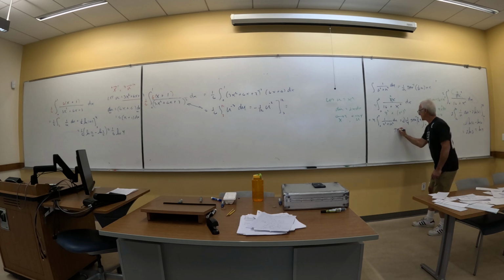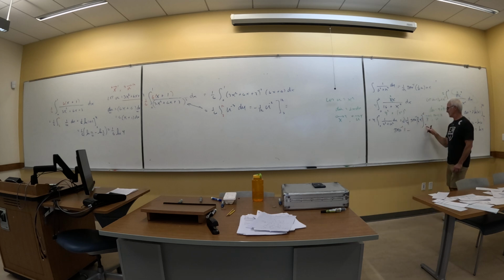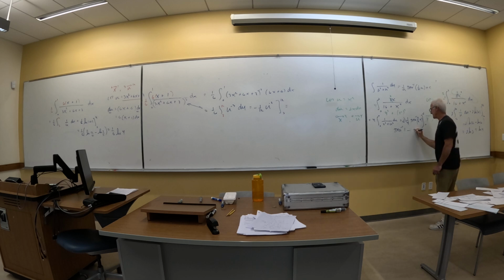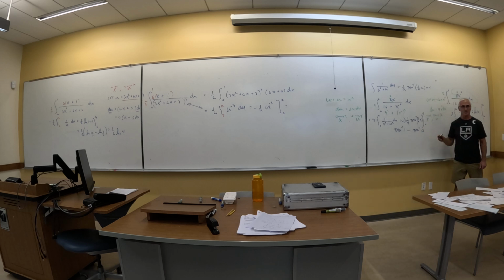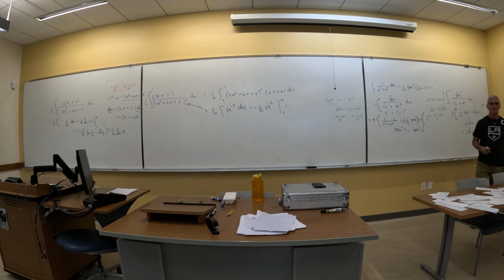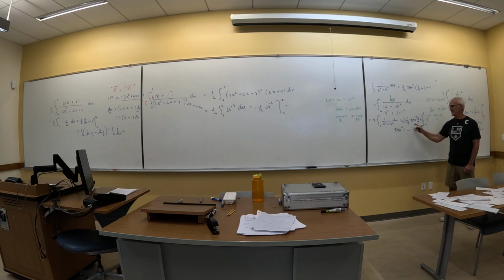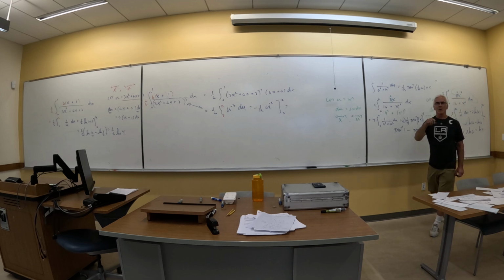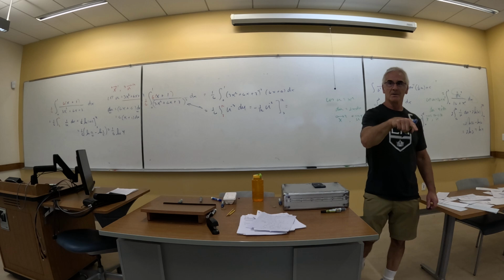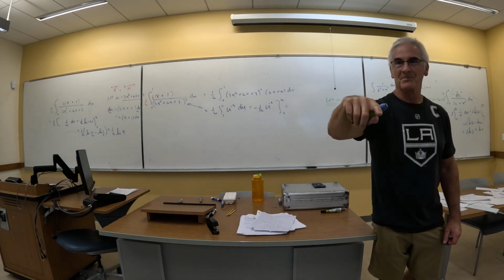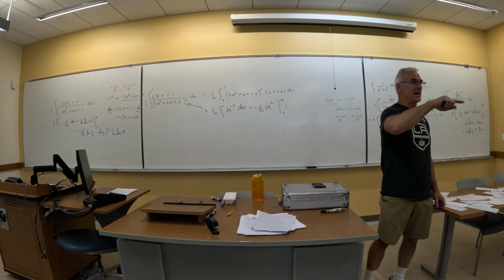I'll just write it out. Inverse tan of 1 minus inverse tan of 0. All right, let's start with the easy one. Tangent of what angle is 0? 0. I like that one. The tangent of what angle is 1? Well, think degrees first if it helps. I'm blanking out. Go to your calculator. Put your calculator in degree mode. Hit inverse tan of 1. And what does it say?